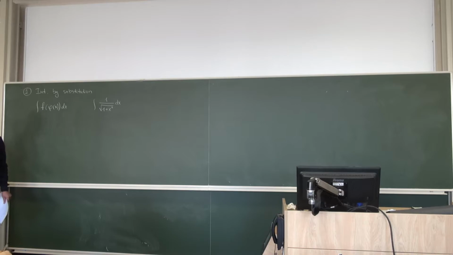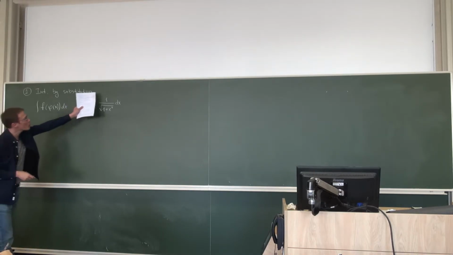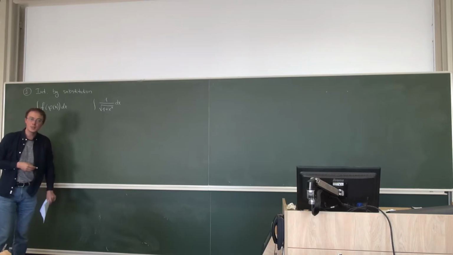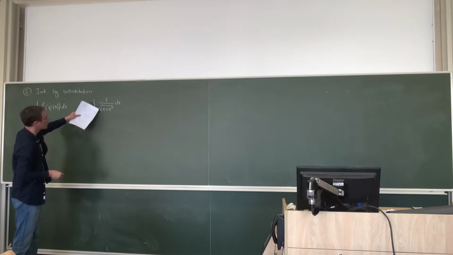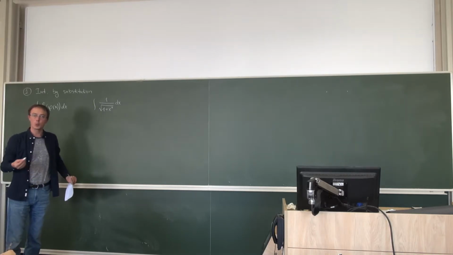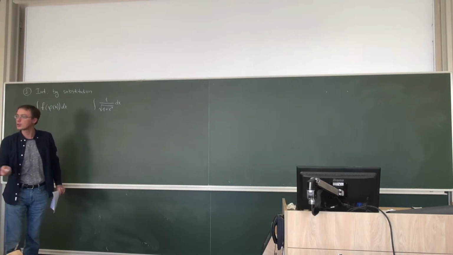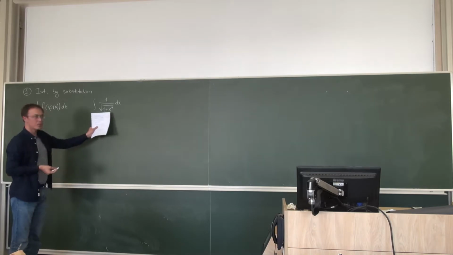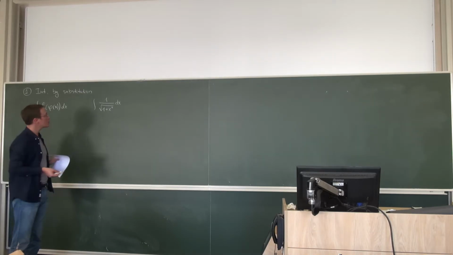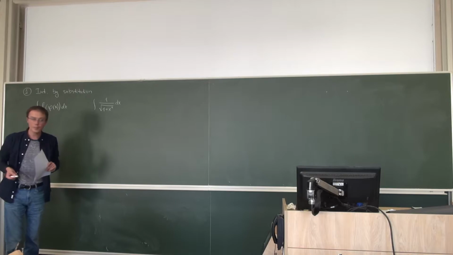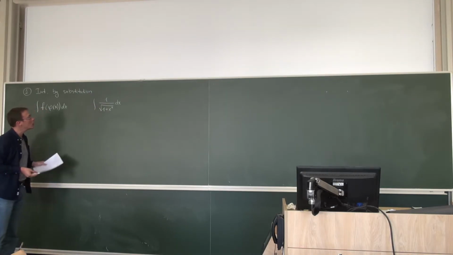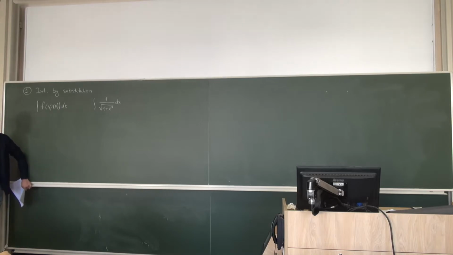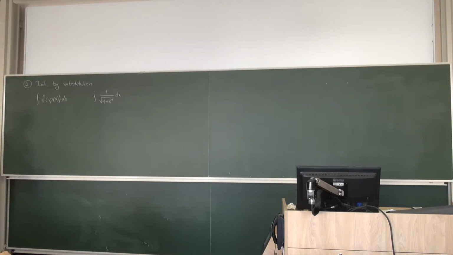There is no table rule for this, and it is clear that this is a composition of two simple functions that we do know how to integrate. One is 1 over root of something, which we would have been able to integrate if we thought just that, and the other is a polynomial, so 1 plus x to the fourth, which we also know how to do. But here we have this composition, and we now will look at ways of disentangling such composite objects.